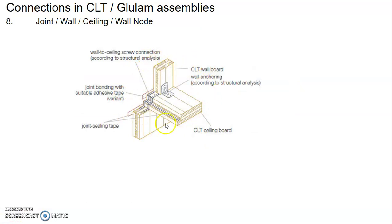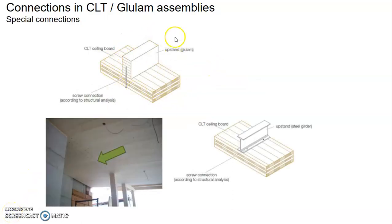Another example of a joint, where you have the wall panel, you have the ceiling panel, and then you have the wall panel at the upper unit, and how to do the connections. You can also have an upstand beam in the form of a Glulam or in the form of a steel member, if you need to, with special connections.